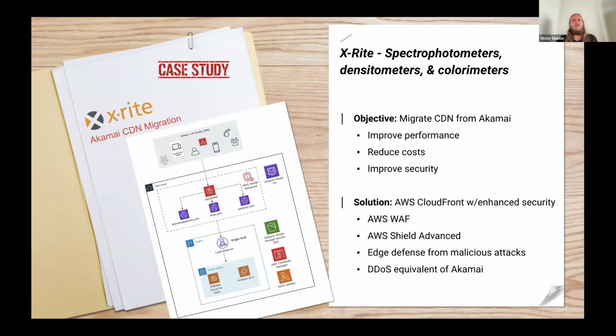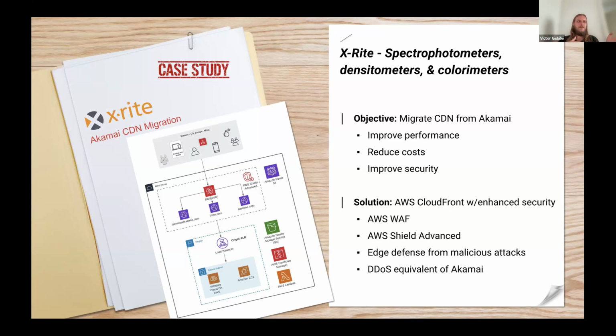So what we did for them, they were having the CDNs on Akamai that were pointing to an origin on VMware, something you don't really see often, and they wanted to migrate to AWS because really they weren't getting the love they wanted from Akamai. It was too expensive. They had issues with the configurations. It didn't do everything they wanted. So we had a big migration for them to move them over from Akamai to AWS.